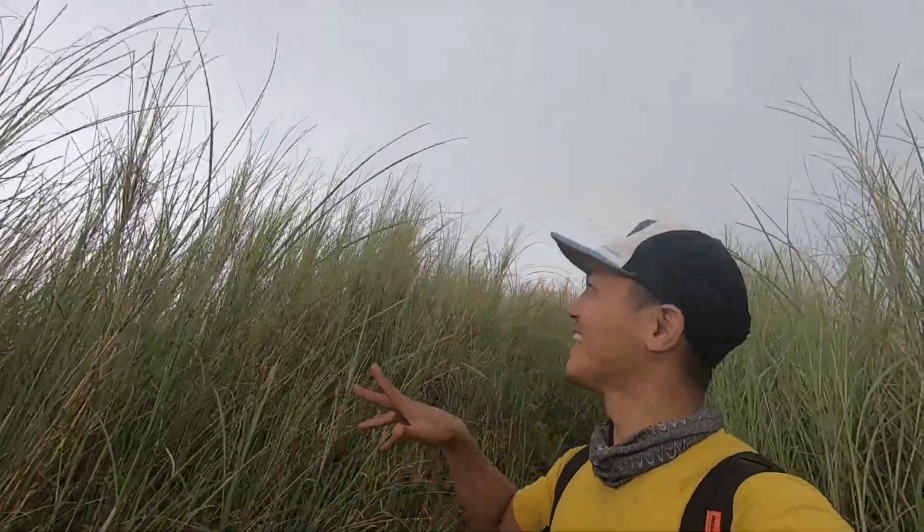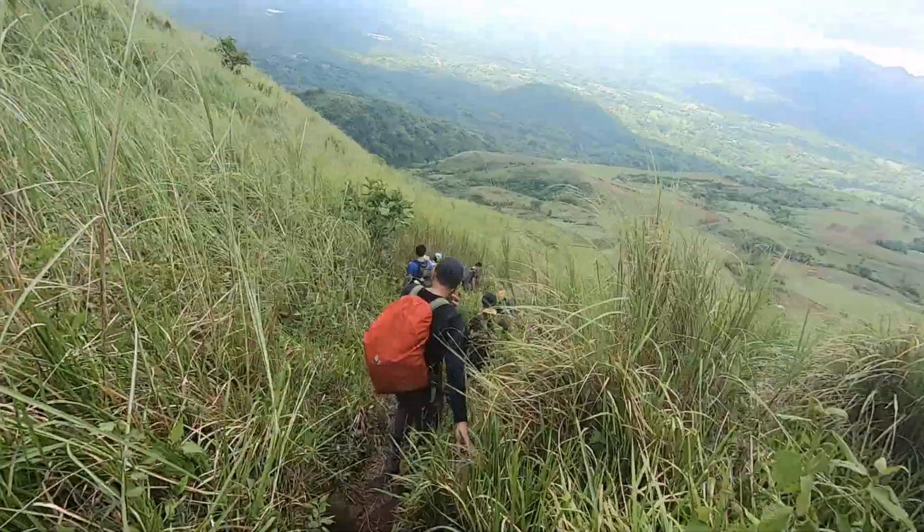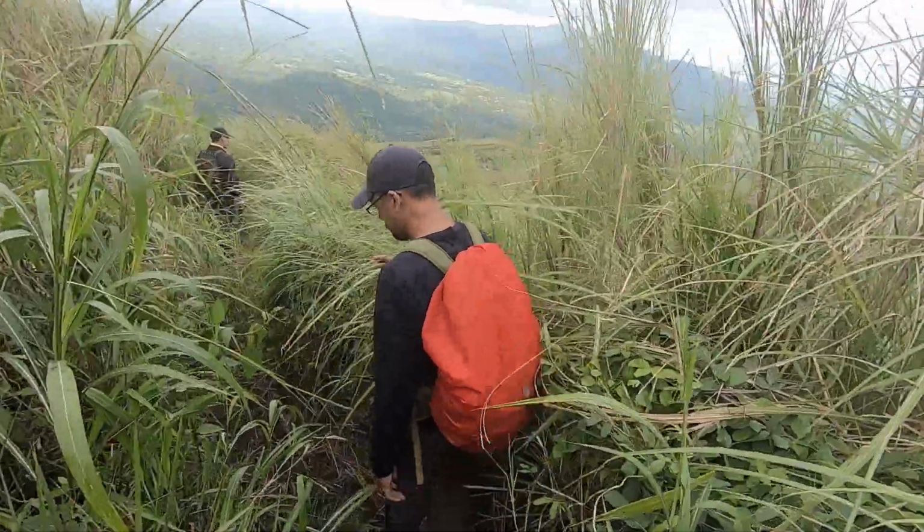And just like that, makulimlim na ulit. Just a while ago, while we were at the summit, di ba? Makulimlim, mahangin, foggy, and then immediately, ang swerte natin. Pinagbigyan tayo, there was a clearing. So, Mt.Talamitam, its surrounding mountains and the surrounding vicinity, the view was spectacular. Nakita natin yung Mount Batulao. Yung ibang bundok, hindi masyado kita eh, especially mga Cavite mountains and other mountain ranges. So, swerte natin. But it's not always the case.